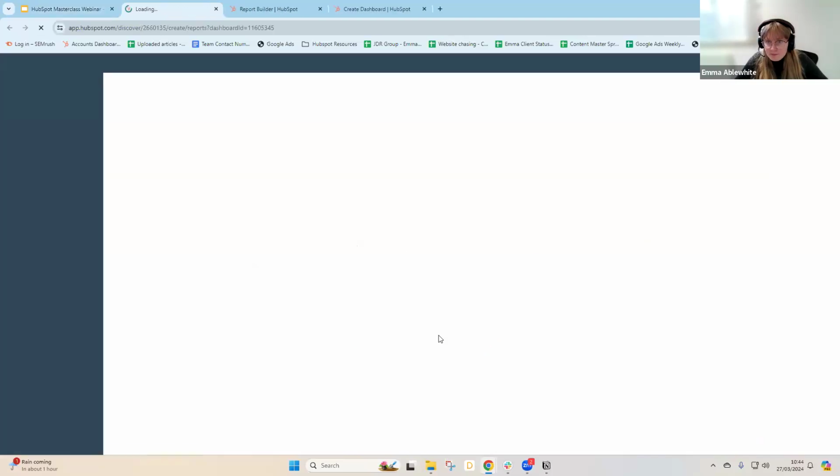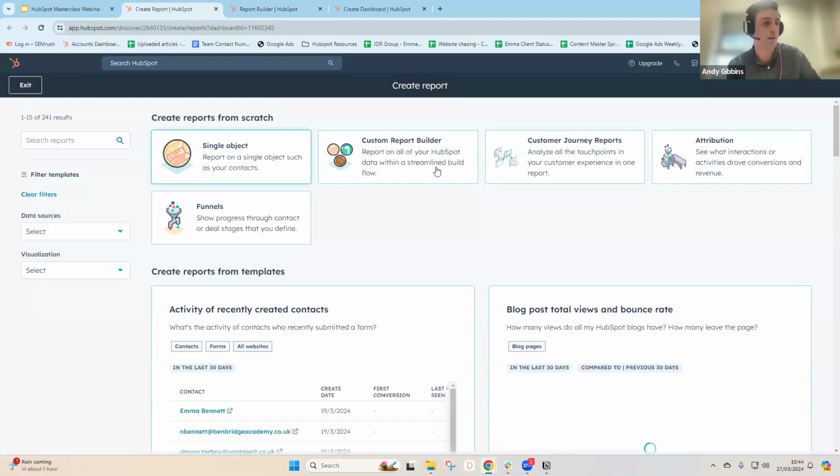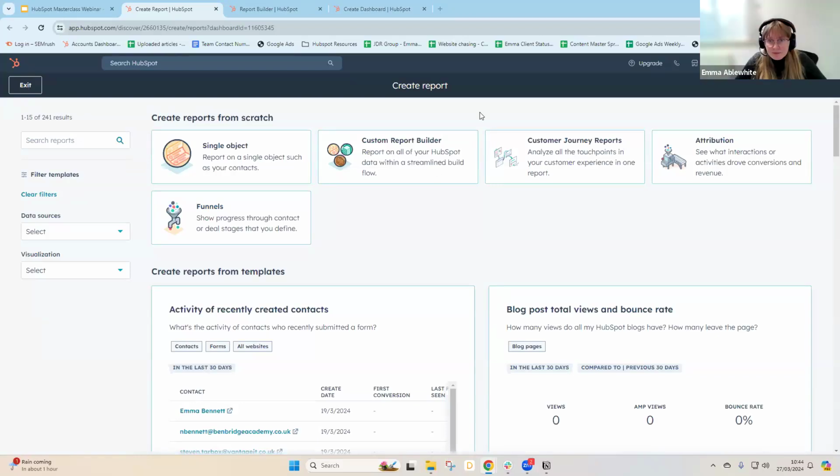So it's 30, by the way, Emma, before you jump in. 30 for professional, 10 for starter. We were right on starter. I think they've changed that because I'm sure it used to be 50. But you can still have multiple dashboards as well if you need it. Yes. Super. You get 25 dashboards.